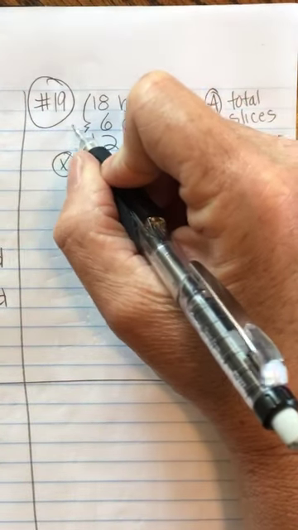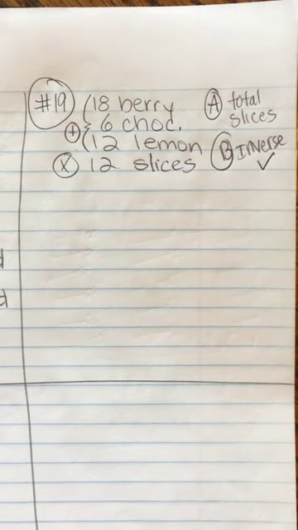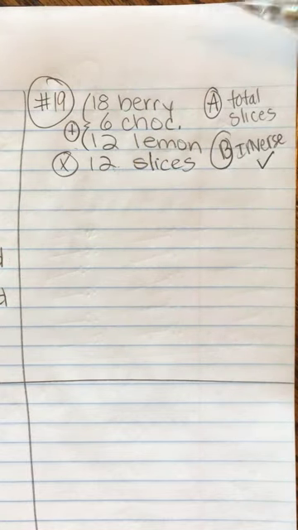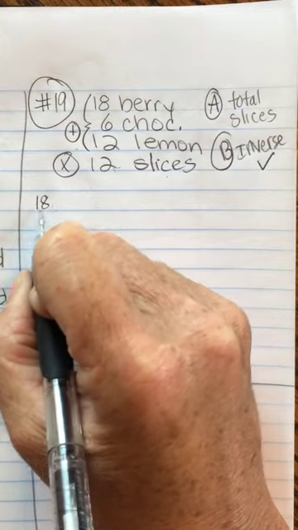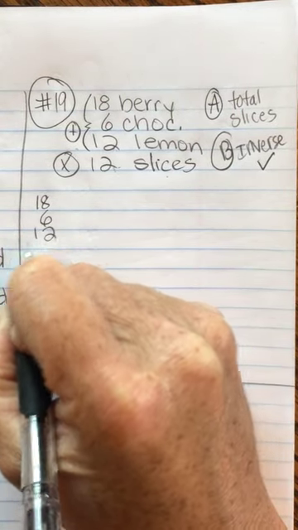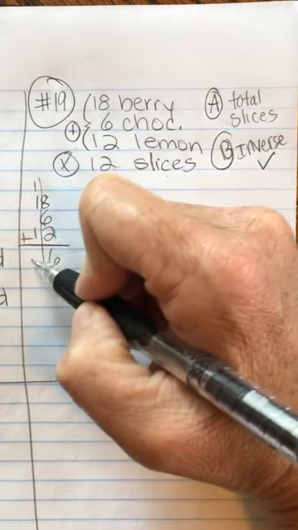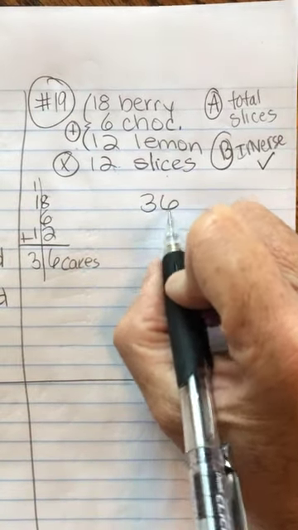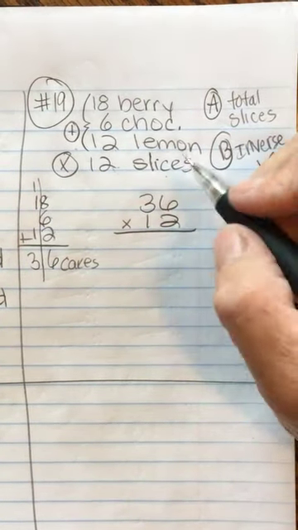So the first thing we have to do is add all of those cakes together and then multiply them by 12. So our hidden problem would be this addition. And then the problem we know we have to do is multiply by 12, because we cut them all into equal parts. So let's do 18 plus 6 plus 12. 6 plus 2 is 8. 8 plus 8 is 16. 1, 2, 3. So we have a total of 36 cakes all together. And then we're going to do 36 times 12.